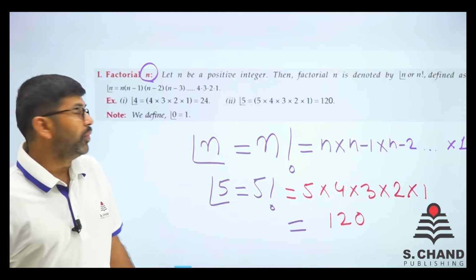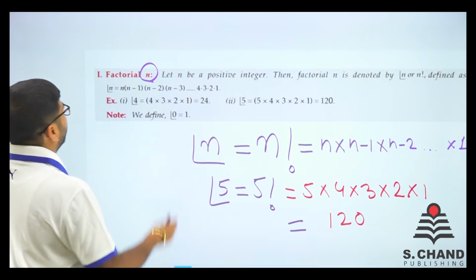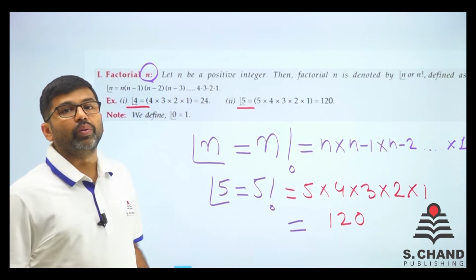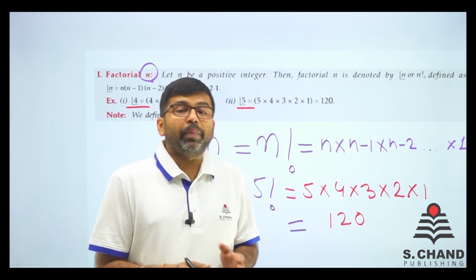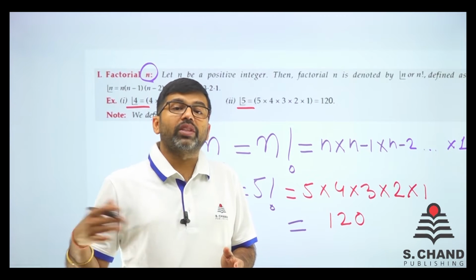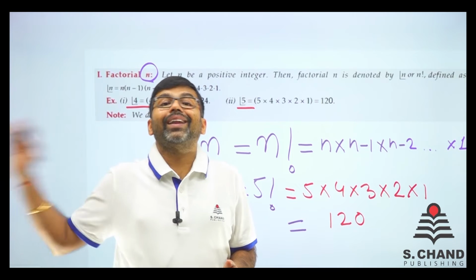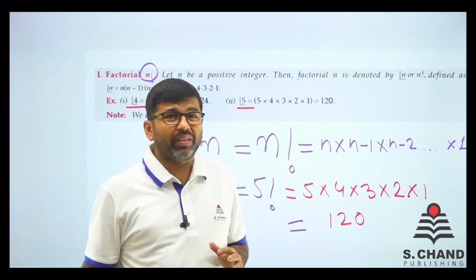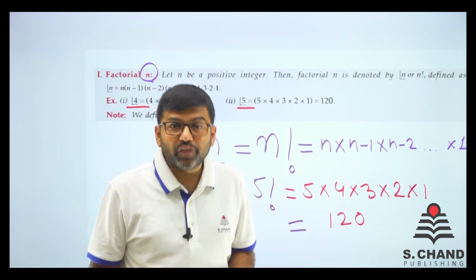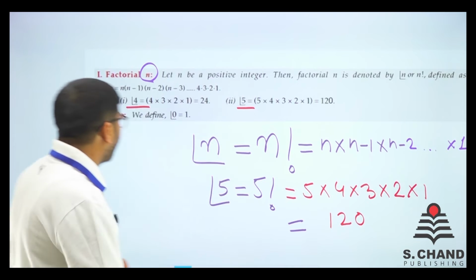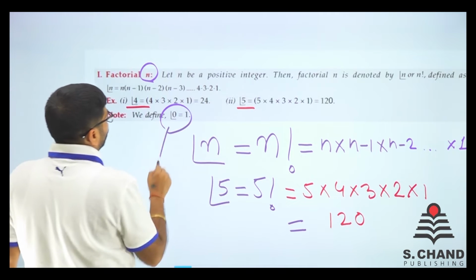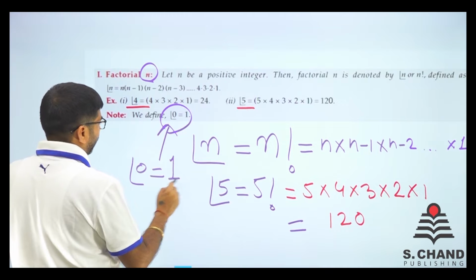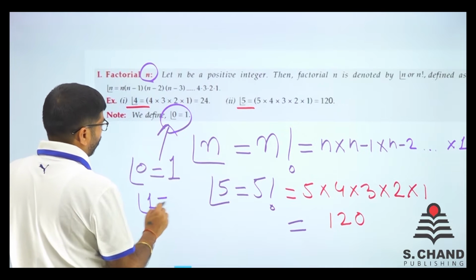120. In a similar fashion, it is like 4 factorial, 5 factorial. Any factorial you can do by just multiplying that number by its previous number, and the previous number, till you get to 1. So this is the factorial. I don't think that will be a big challenge for you to understand. There is one thing, 0 factorial: you just define 0 factorial as equal to 1, and 1 factorial is also 1.